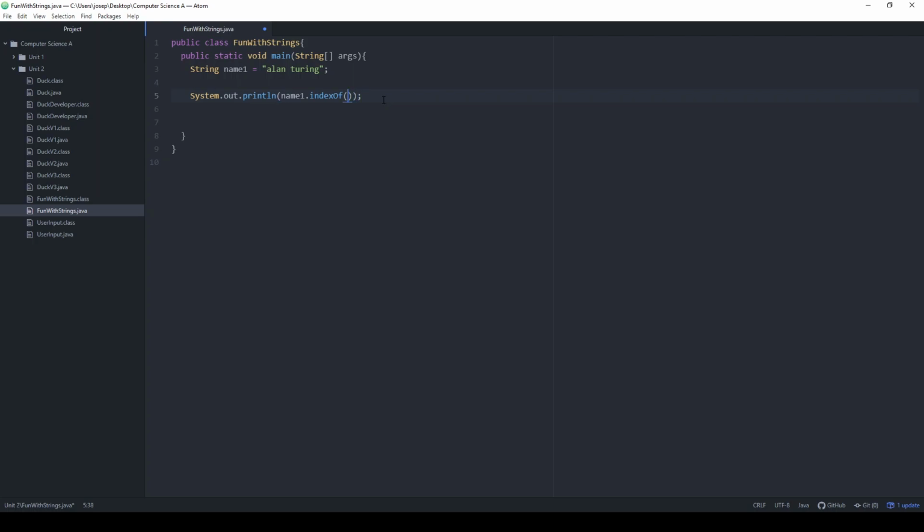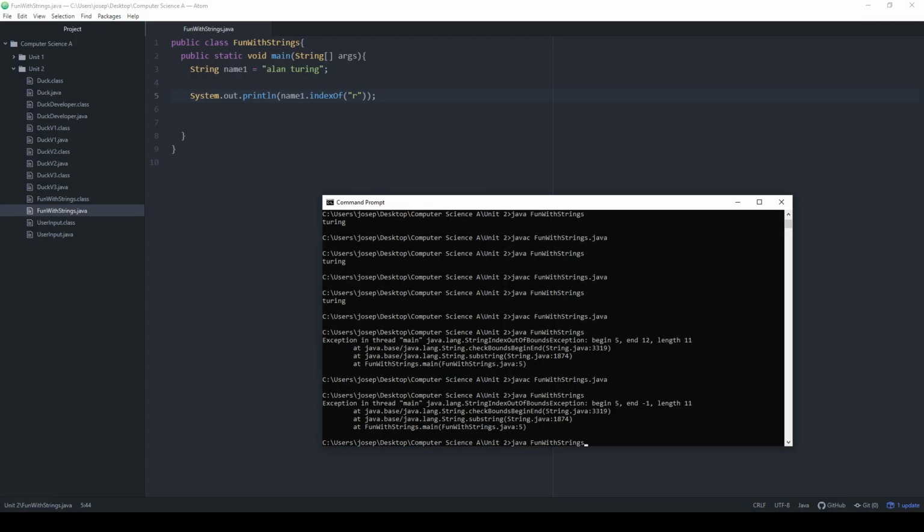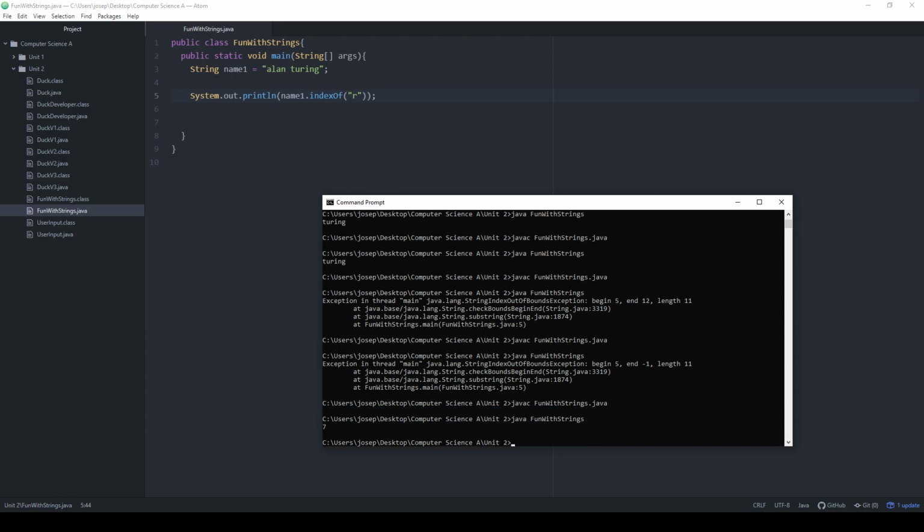So in this case, my question is, hey, does the letter R show up in there? And the answer is yes. So the question is, what is this going to return? Well, what it should return is the index of R in the string. So in this case, 0, 1, 2, 3, 4, 5, 6, 7. It's going to return the index of the letter R in the string. So if I save this and I compile and I run, it tells me 7. It tells me the index of that.